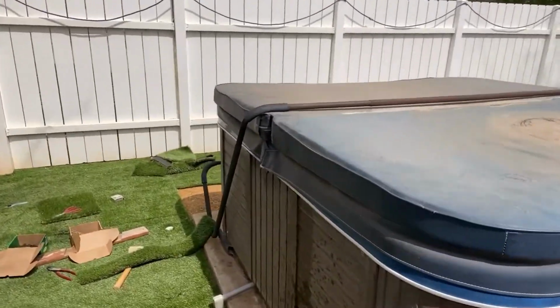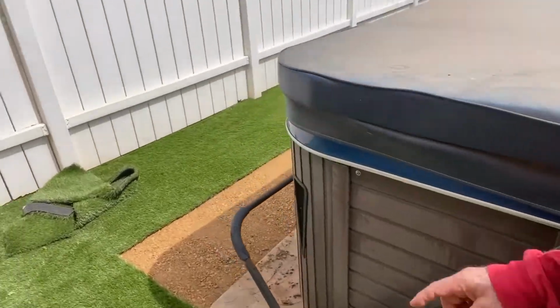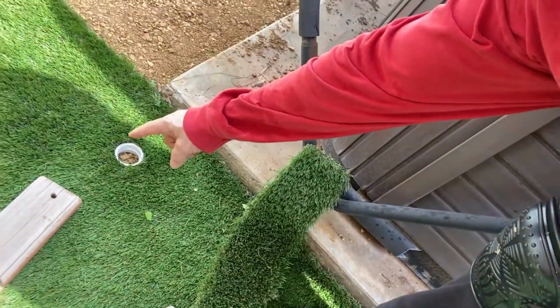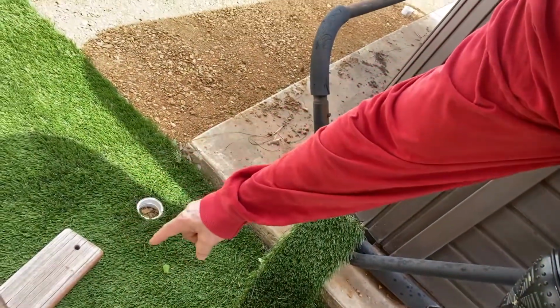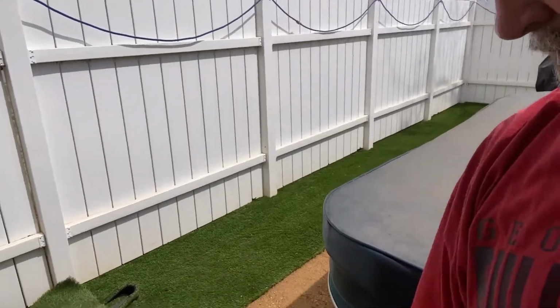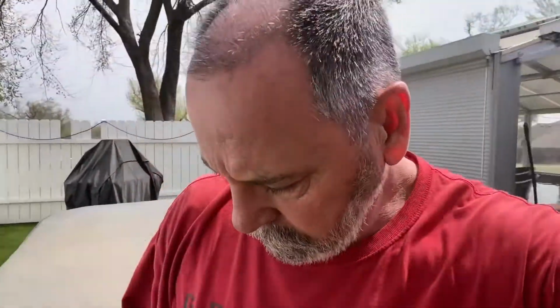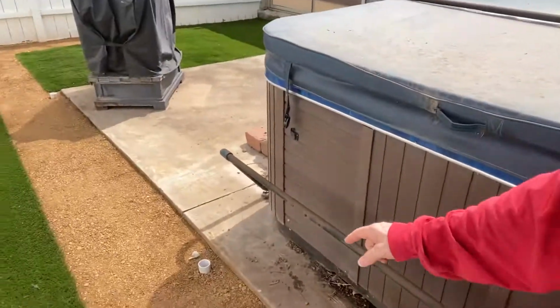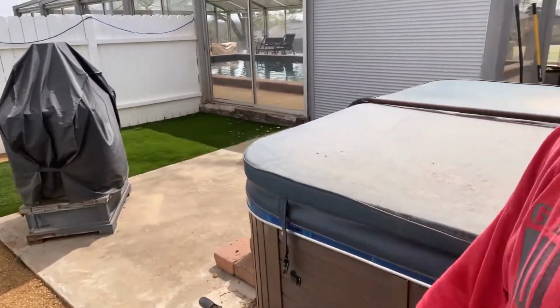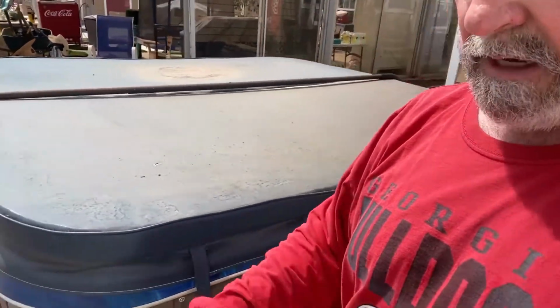Here's what I did with my sprinkler heads. See them right there? I just decided to put a piece of PVC. This is a PVC collar right there, and my sprinkler head will pop up inside that PVC collar. That way it's kind of protected. I've got the others that way too. One there, one over there. And when I put the grass in, I will leave those in. And that helps the sprinkler head.